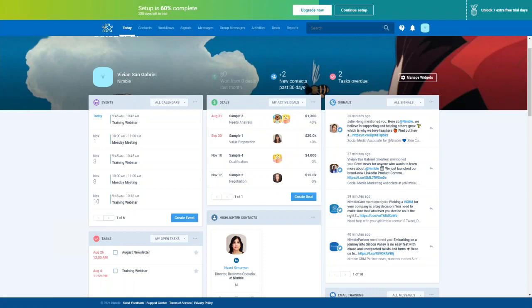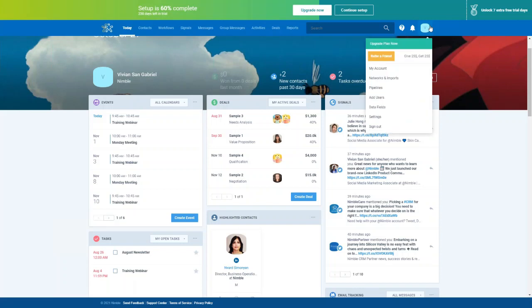Before the Today page starts populating with data, we have to make sure that we have connected everything that we need to Nimble. We can do that by going all the way to this top right corner and clicking this icon. Right here it has the letter V on it because my name is Vivian and that's my first initial, but it might have a little letter I on it, standing for information, I believe, or if you've put your name in Nimble already, it might have your first initial as well, or a profile picture if you have one.